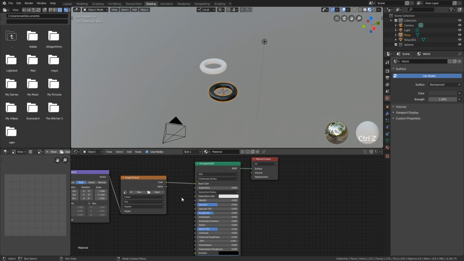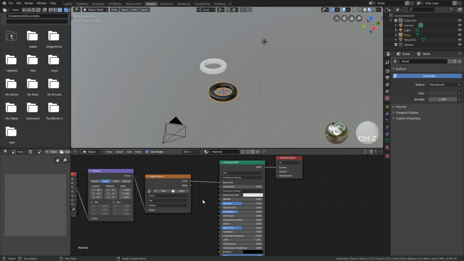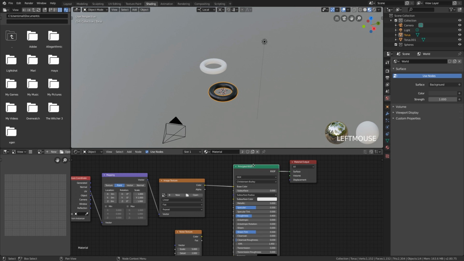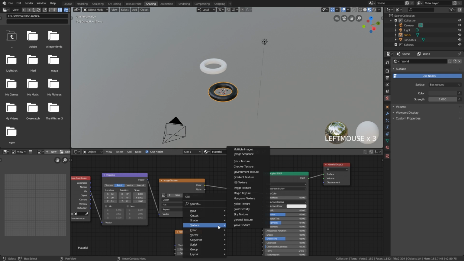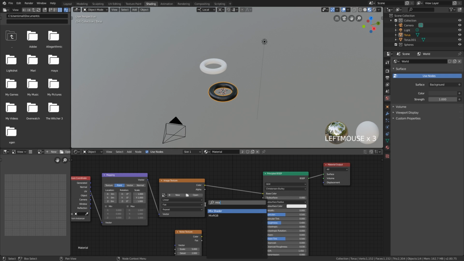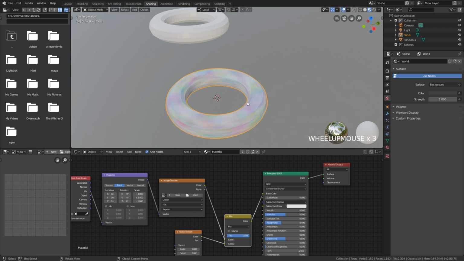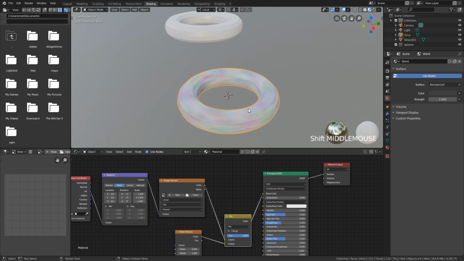If you want to add new things to the shader editor, it's the same as in the viewport where you hit Shift A, and now you have a bunch of things you can add here. Like we can add a noise texture to it, and if you want to blend these two together, you can add a mix node. So search for mix, and then we can do Mix RGB, and then we can just start to mix these two together. Drag this into the color, and then we can change the opacity here. So look dev in Blender is really powerful because of the shader editor and also because of the strength of the viewport as well. Very useful stuff.